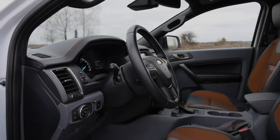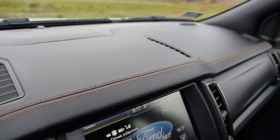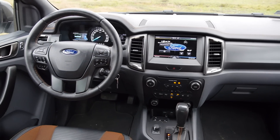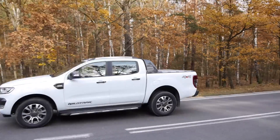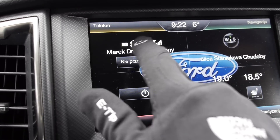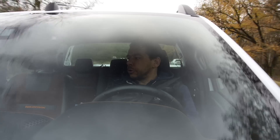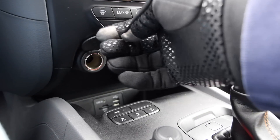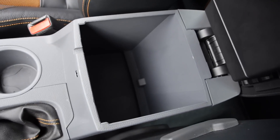I like the cockpit. Compared to other pickup trucks available in Europe, Ford's dashboard is the most modern, at least in the Wildtrack trim. There are digital displays on both sides of the analog speedo showing information from the trip computer and infotainment system. The infotainment: I'll spare you the story about how bad Sync 2 is, because by now you're probably ordering your Ford Ranger with Sync 3, which is much better, more responsive, and more intuitive. There are two 12-volt sockets in the front, one in the back, a USB port, a 3.5mm jack, a cubby at the bottom of the center console, an average-size glove box, and storage under the armrest.